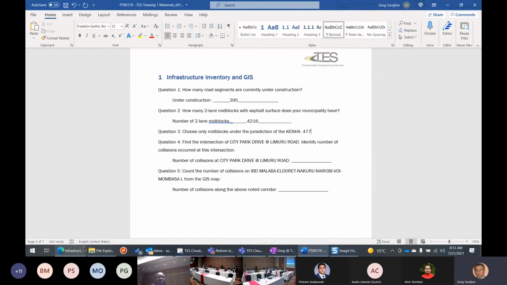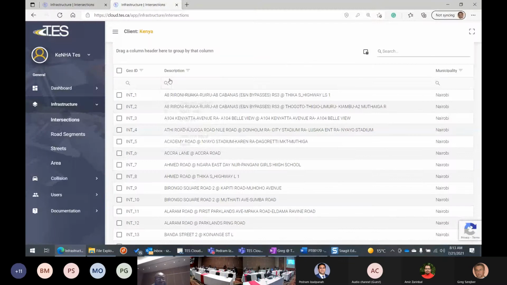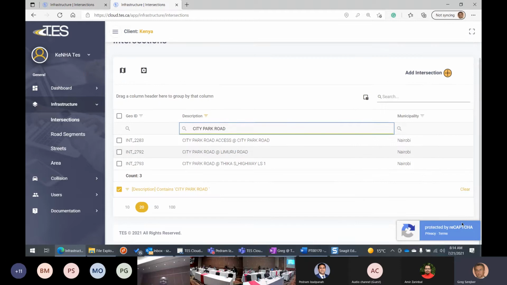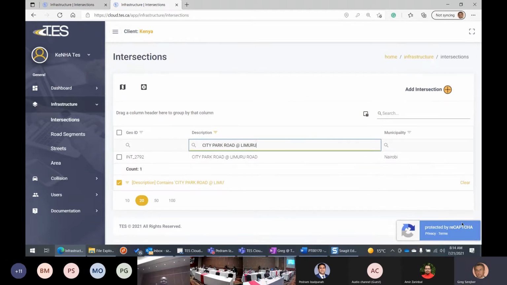So we go there and we have description and we can type City Park Road at Limuru. Oh, so right there, we have this intersection here.